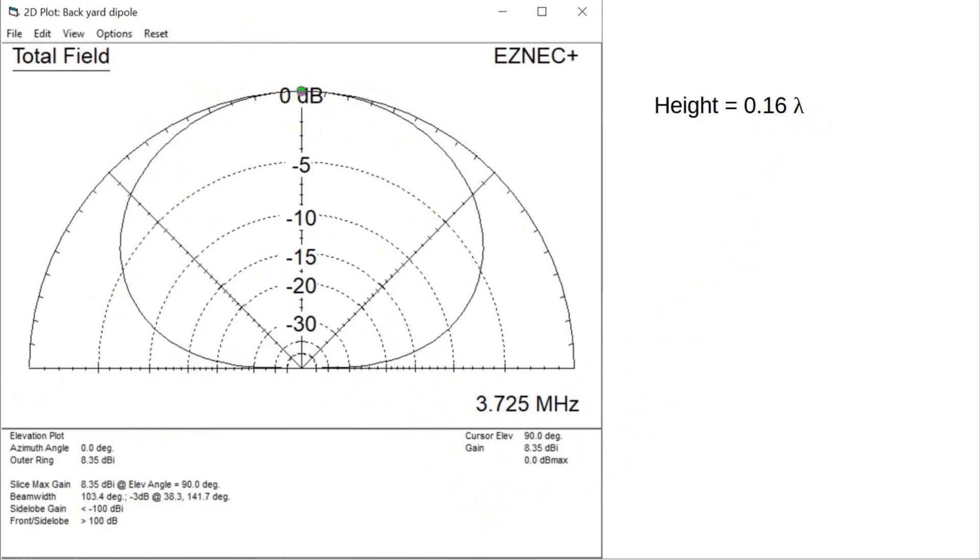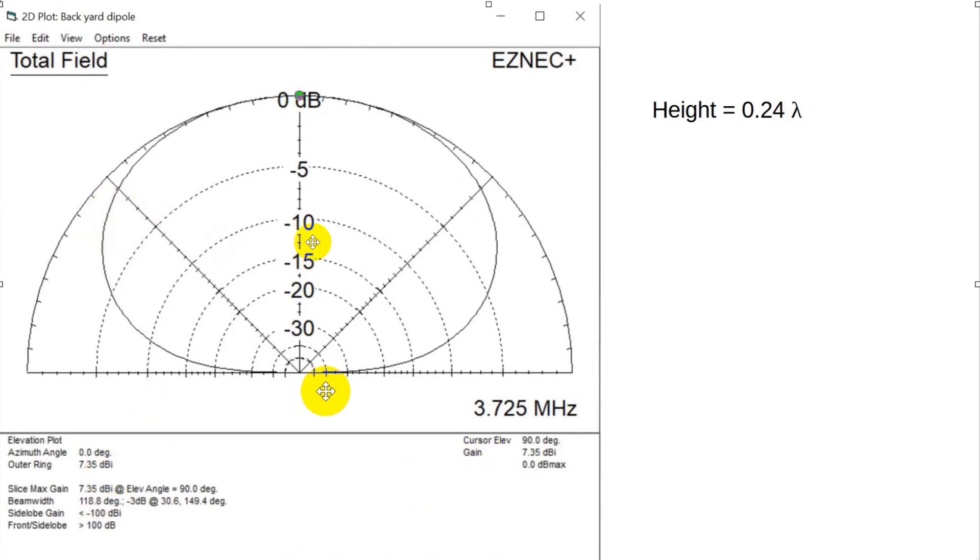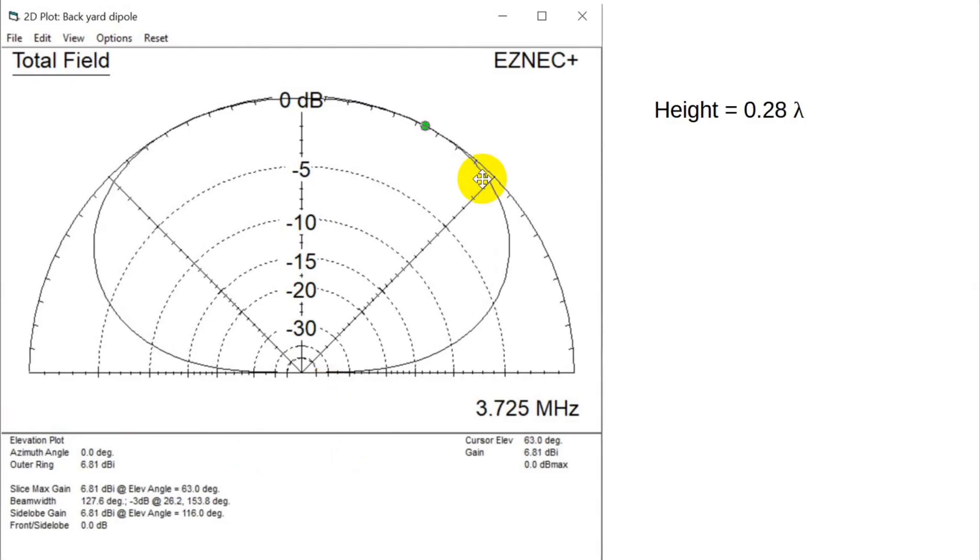Now we can go even higher. Let's go up to 0.24. This is a quarter wavelength. A quarter wavelength at 80 meters is 20 meters, still 66 feet high. So you see you've got quite a range over which you can put this antenna up. Here the beam width is 118 degrees, so it's way over here to over here. Now the important thing to remember about this is that if you spread the beam width out, you lose gain, because that same amount of power has to fill a bigger space. So here's 7.3 dBi. Here we're going all the way up to 0.28 lambdas, quarter wavelength.